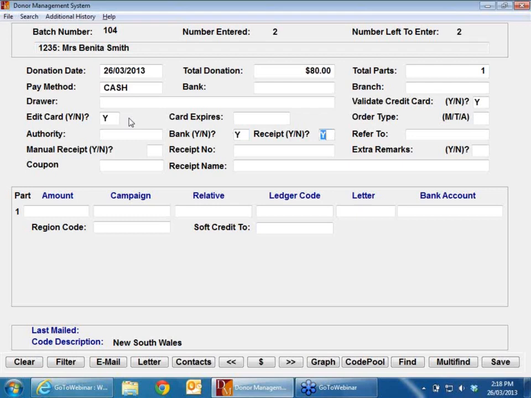If perchance I had money that I needed to reverse and put back in again, I could still say that the money was originally paid by cash, but you can then just say, no, I don't need to bank it here. And that will, by default, treat that as pre-banked money. Of course, I have to make sure that when I do the batch initially, I've totaled the amount and put it there as pre-banked, otherwise I'm going to get an error at the end of my batch to say what I said I was going to enter, I certainly didn't enter.